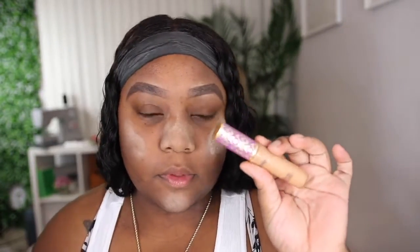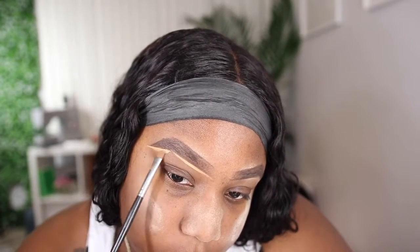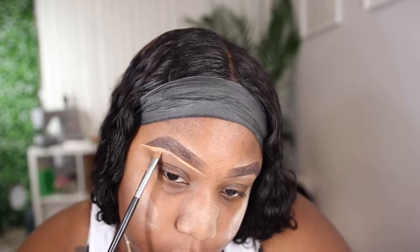So this pencil is from MAC and it's called Stud. This is their darkest eyebrow pencil, and I like to fill my eyebrows. I like to overfill my eyebrows, okay? I barely have eyebrows as it is. Like I'm bald by the brow. So I usually get microbladed, but I haven't got microbladed in a while. And so this is Tarte Shape Tape in the color tan. This is a lighter shade than I normally use. I ran out of my deep, which is closer to my skin tone. So I had to use tan, but it's fine because I made everything work.